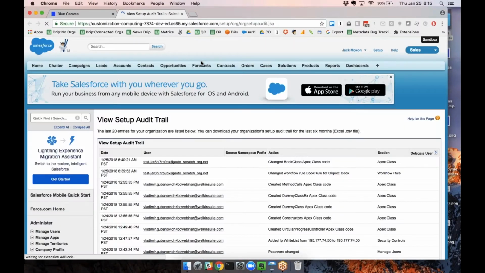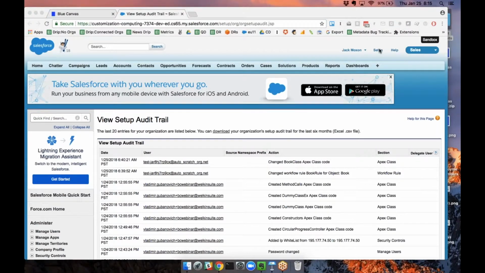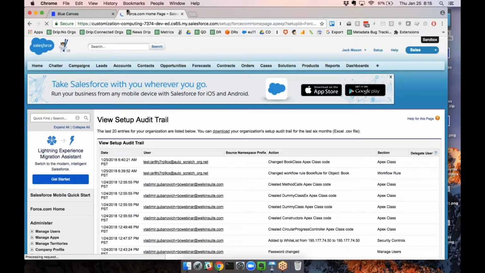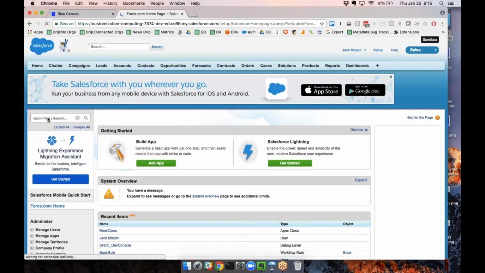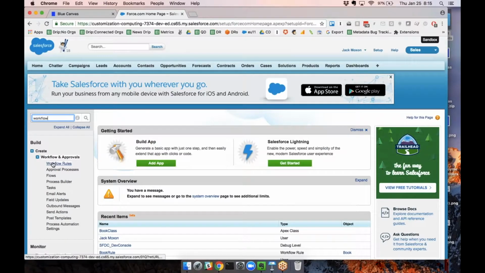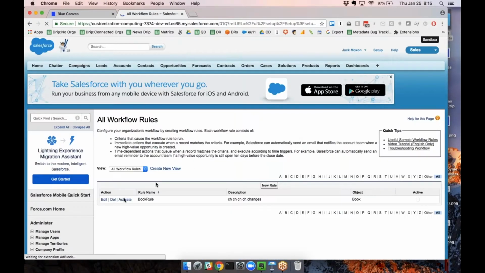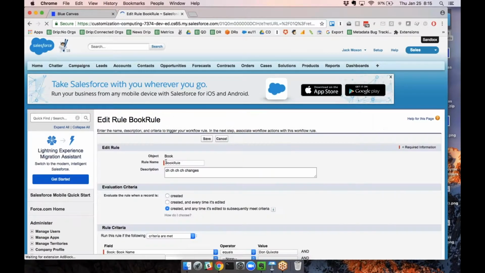Instead of having to log in and remember my username and all that stuff, we can launch that org very quickly. And just like we showed you before, I'm going to go into setup here, find a workflow rule, change it, say new description on Thursday, and save it.